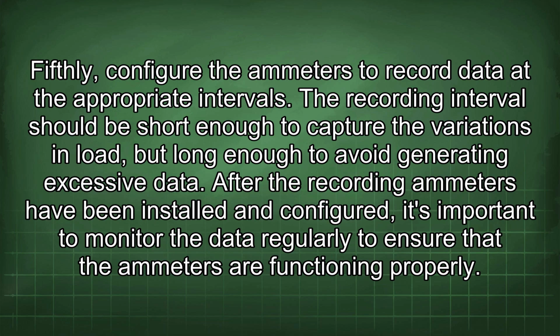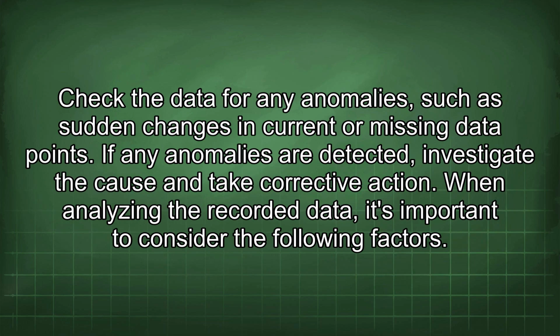data. After the recording ammeters have been installed and configured, it's important to monitor the data regularly to ensure that the ammeters are functioning properly. Check the data for any anomalies, such as sudden changes in current or missing data points. If any anomalies are detected, investigate the cause and take corrective action. When analyzing the recorded data, it's important to consider the following factors.